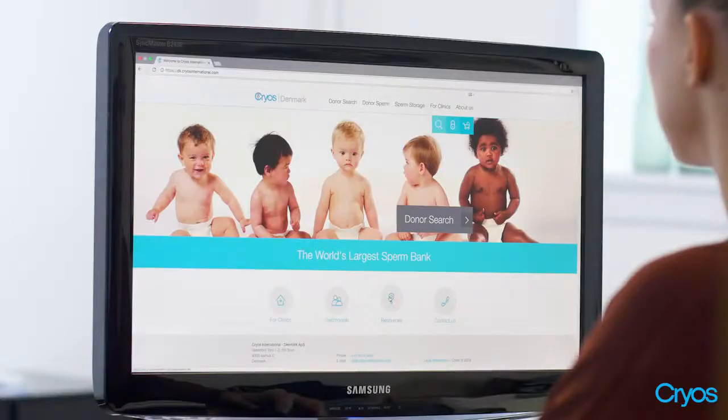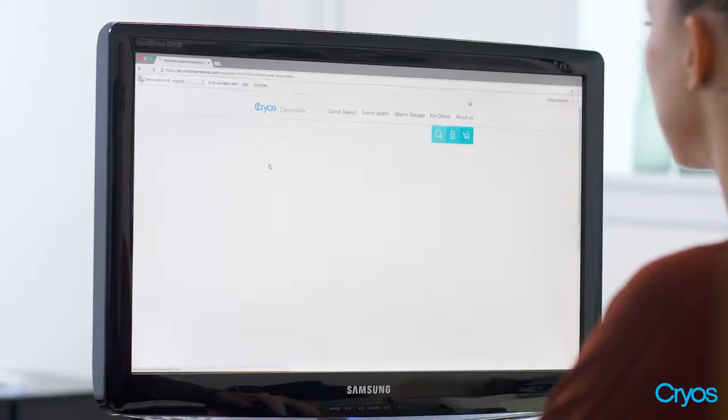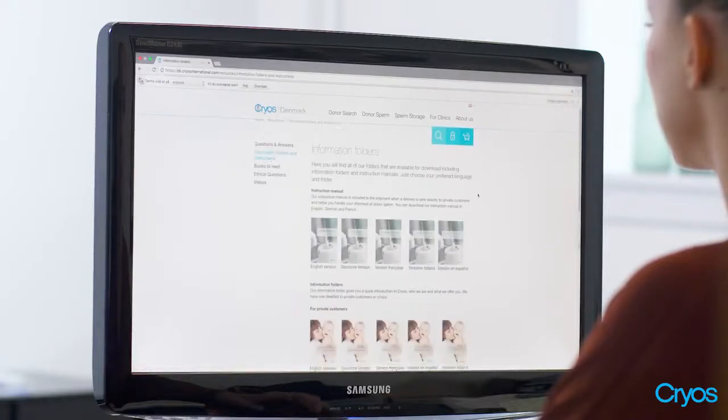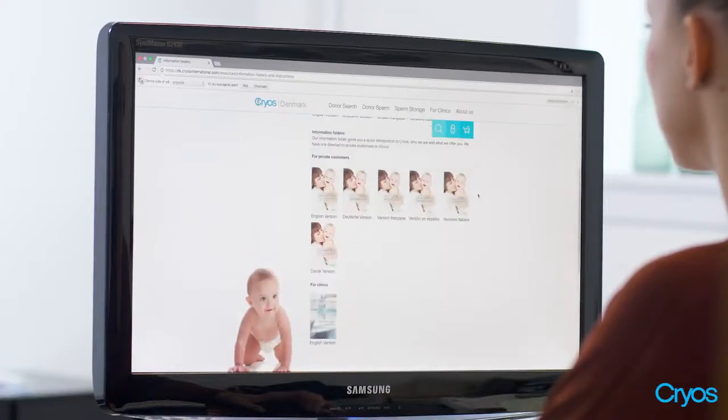All the information discussed is available on the Cryos website. From the homepage, scroll down to the Resources tab. Then, select the Information/Folders tab, and select the appropriate instruction manual language for further information. And remember, if there are any questions or concerns, feel free to contact Cryos International.